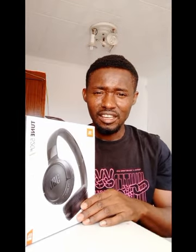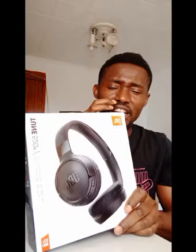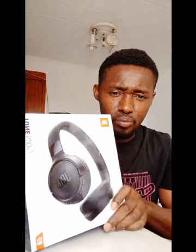I know some of you have been facing this problem. Maybe you have been spending a lot of money buying headphone, and at the end of the day, when you play the sound, you find out that the sound is trash. So I would recommend this JBL. It's a very nice headphone, though it's quite expensive, because in Nigeria it is 75,000 naira, but here in Europe it is 50 euro.